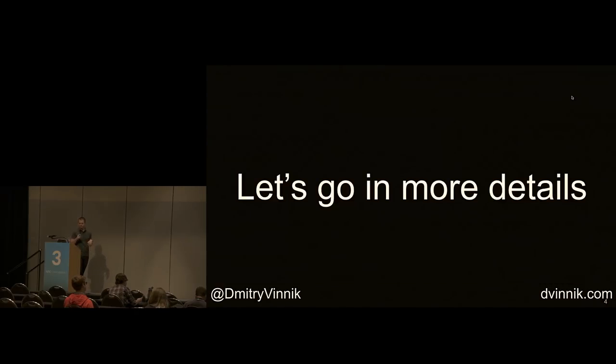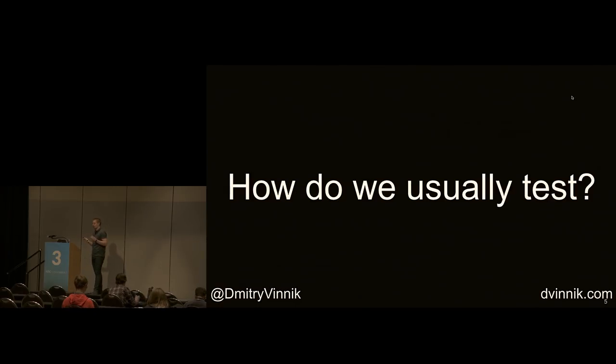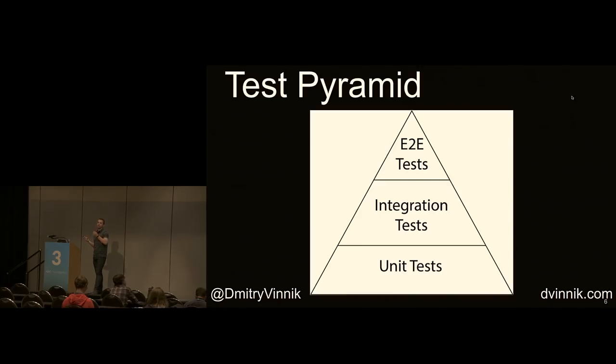So, without further ado, let's go into more details of how we test. When it comes to the question of how we usually test our software, what comes up is the so-called test pyramid. I hope you've seen it at some point in your professional career. On the lower level, you have the unit tests, and you can see by the width of this lowest level that you're supposed to have the highest number of this type of tests. You're not even running your application; it should be as simple as a single unit of work.